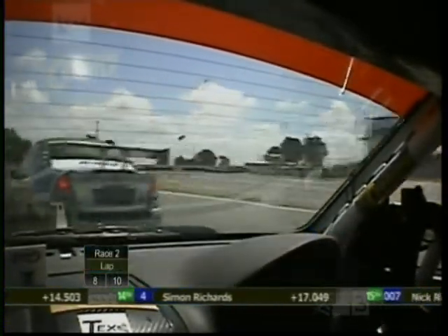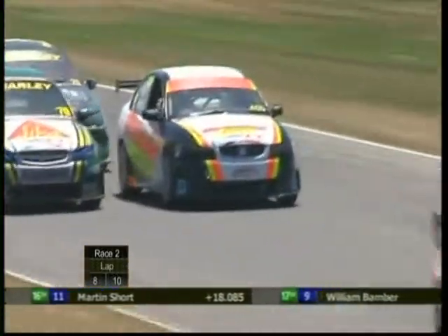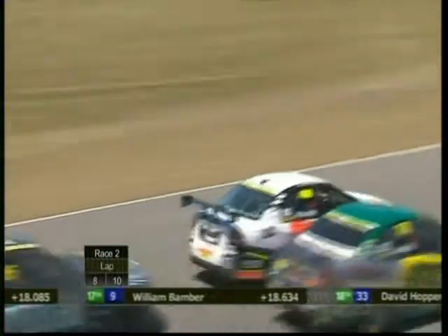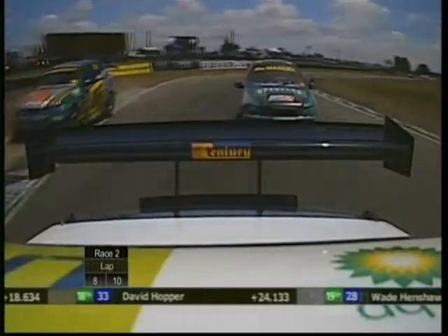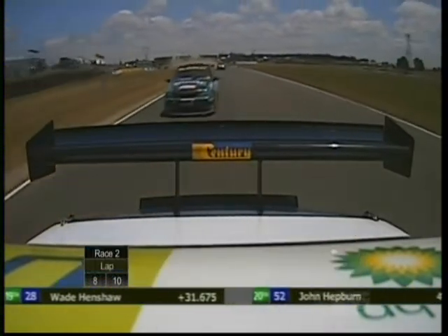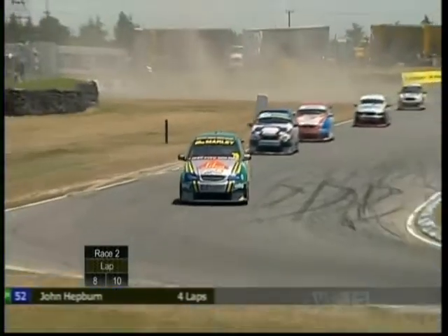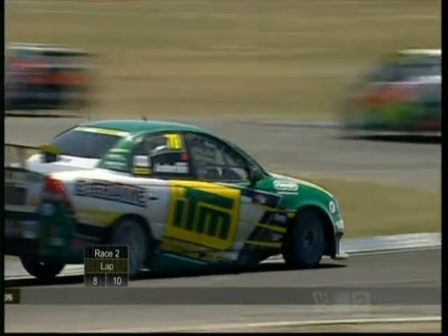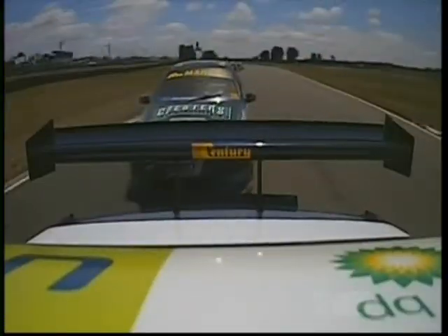McLaughlin trying to get down the inside of Andrew Anderson down the Datsun. Here we go — he's a little bit wide. It's going to be a drag race between the two Holdens down the pothole. Tim Andrews buying into this as well, just staying right on the back of McLaughlin's car. Anderson off — runs wide at the pothole. He gets it back onto the track but he's lost two spots to Scott McLaughlin and Tim Angel. Still struggling with the ITM Holden — they've really struggled with car balance over the first two rounds of the championship.